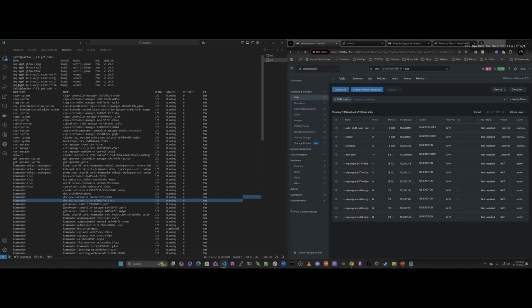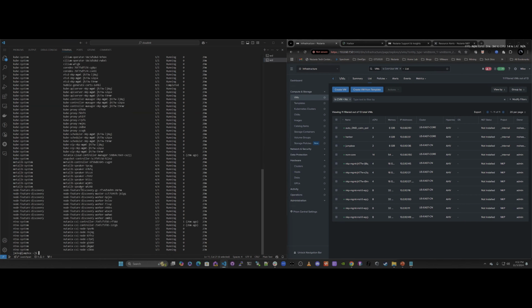I'm going to grab a license and apply it, and then we're going to watch the cluster a little bit. So we'll do get pods -A --watch, and you'll see how the additional capabilities are added to the cluster automatically when I apply the license. We're going to add those features automatically for you on the application of the license.